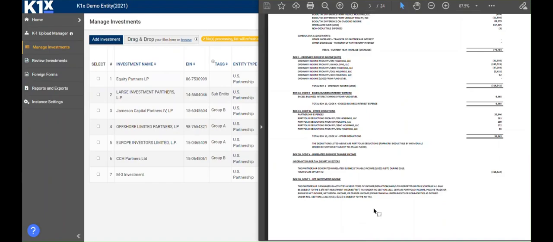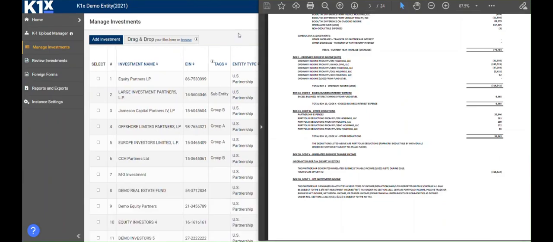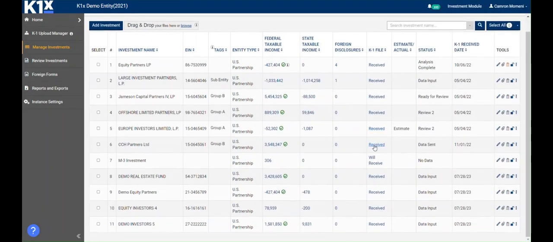In addition to that, it will also read the entirety of Schedule K3. It'll read all 42 state taxing jurisdictions' K1s, and it will digitize various other components of the K1 packet as well. As you can see, in less than 30 seconds, I've got all 4 of those K1s here and ready to be reviewed. The first step for anybody is to always validate that the data appears and is presented accurately.